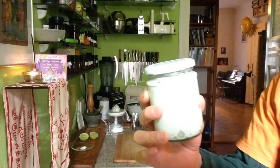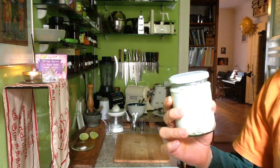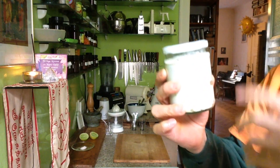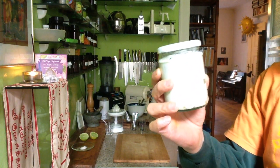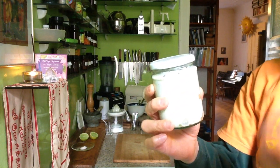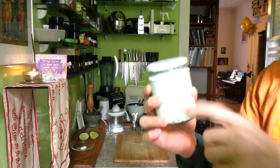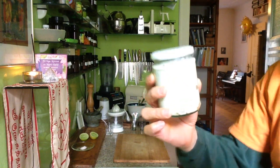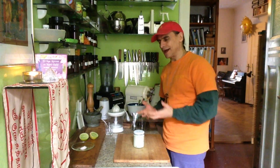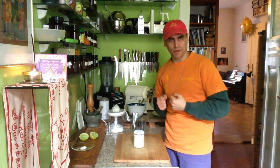And store it in the fridge, have it ready for use. Maybe in creams or sauces, dressings, whatever you like. Ice cream, of course. And after a while, after 3 or 4 days, it begins to ferment. Bacteria building inside and making it into a cheese. And this has sat for a while in my fridge.